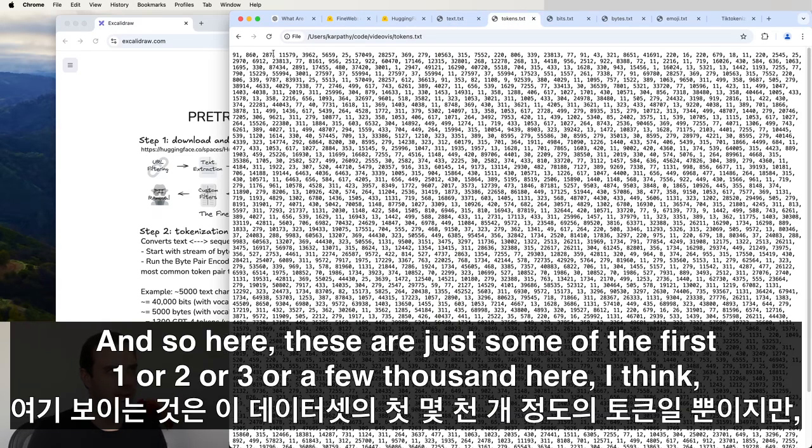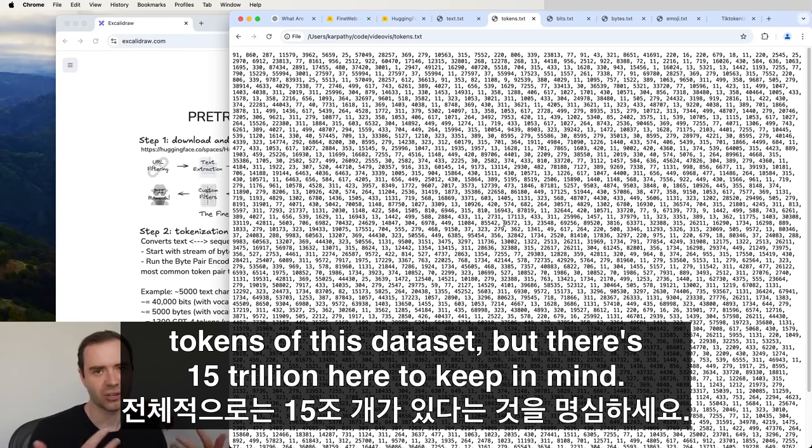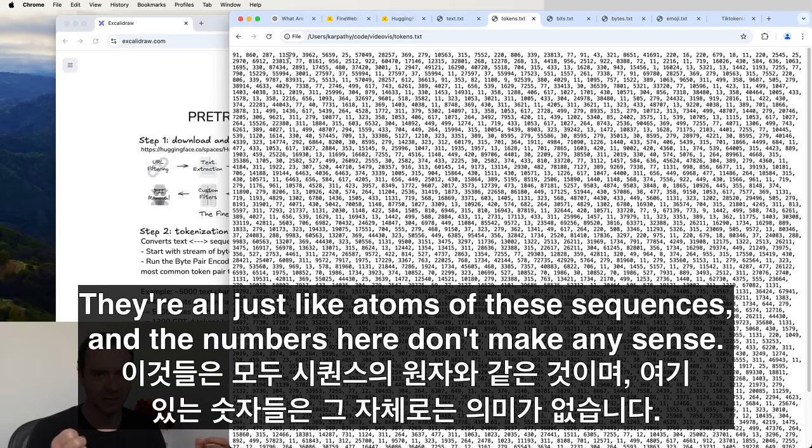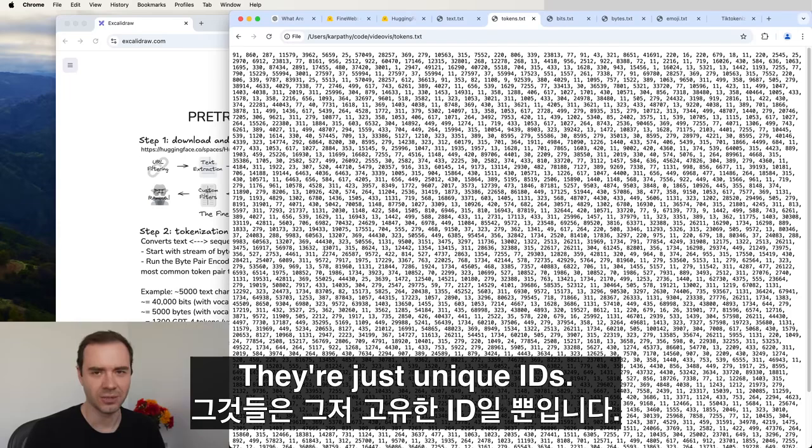And here, these are just some of the first few thousand tokens of this dataset, but there's 15 trillion here to keep in mind. And again, all of these represent little text chunks. They're all just like atoms of these sequences, and the numbers here don't make any sense. They're just unique IDs.